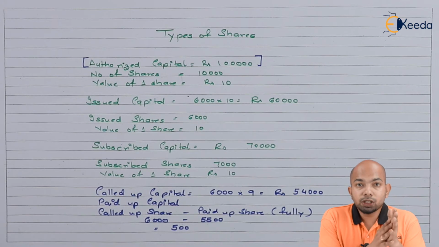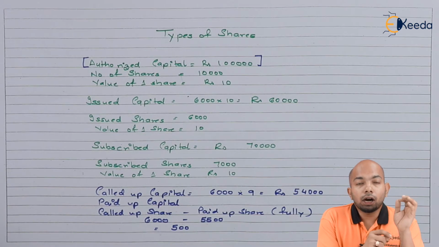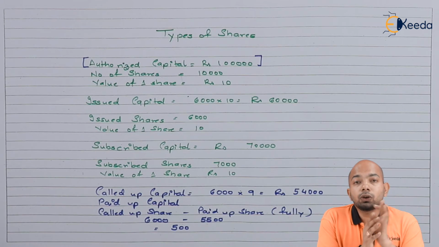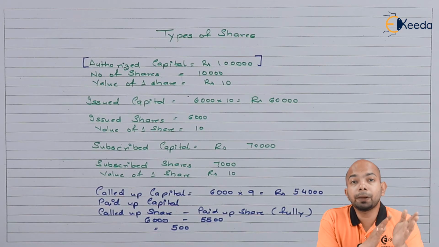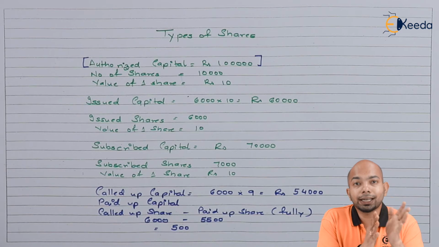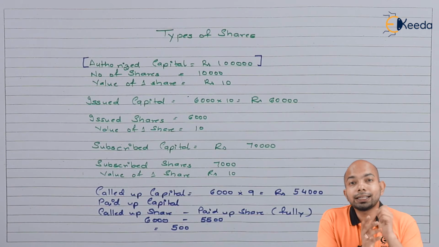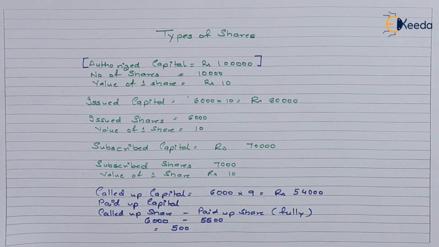In the question it was mentioned that out of all the shareholders, one shareholder holding 500 shares paid only 7 rupees. That means 7 rupees were paid only for 500 shares. The rest, 5,500 shares, paid the complete amount of 9 rupees. So we have already received the complete amount of rupees 9 for 5,500 shares. Let's see the total of that.